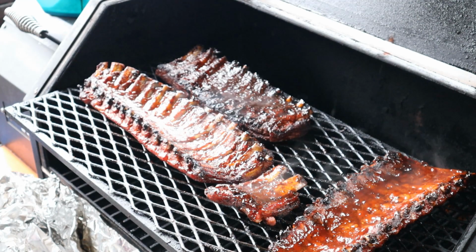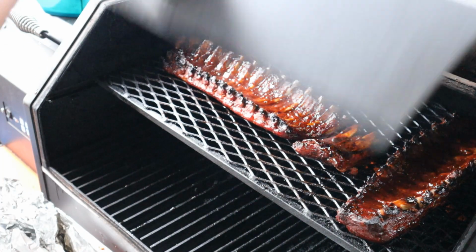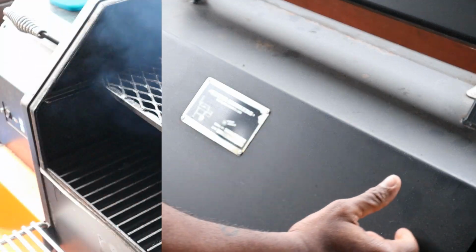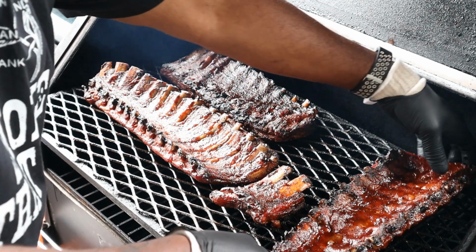Guys, ribs are sauced, they're going to be glazed here. Like I said, we're going to let them go here for a little bit longer until they get a little tacky, and then it'll be time to get them off. Alright, I think we're going to go ahead and flip these bad boys and get the other side sauced.